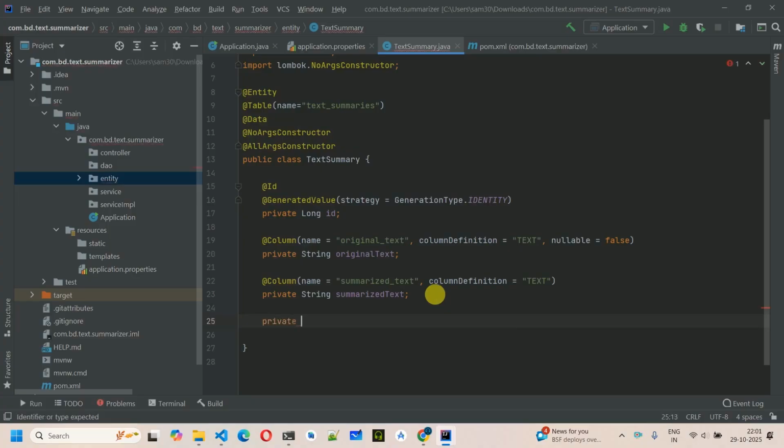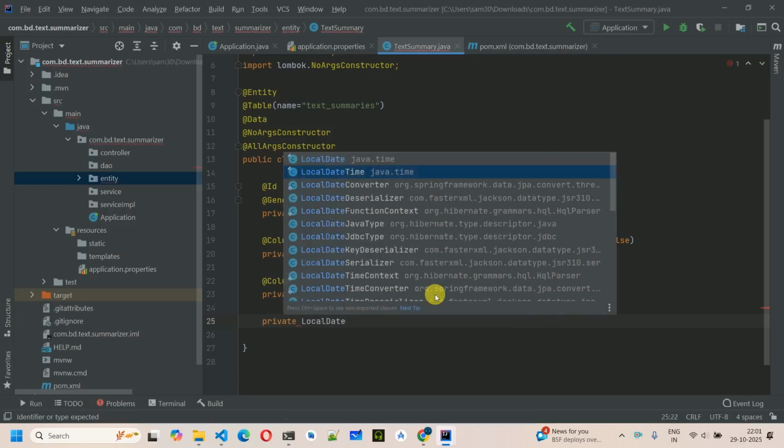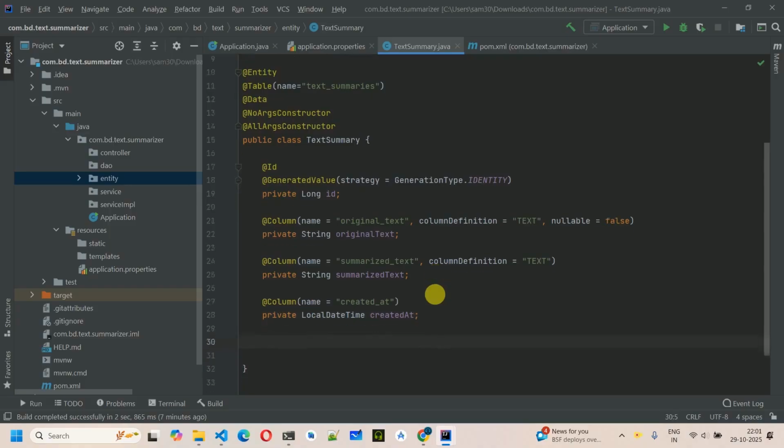Okay. Private, and this is a LocalDateTime. This will be createdAt. @Column, and the name is equal to created_at. Next field which we have is modelUsed.